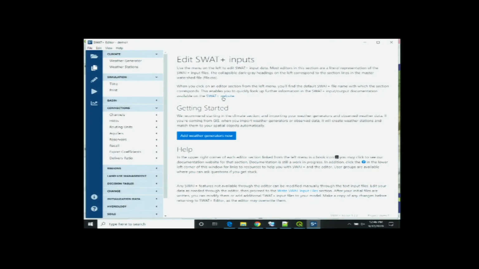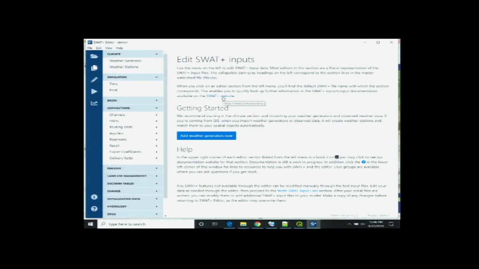So you have to develop this historical statistics, weather generator data. We have developed it for the entire world actually. So if you want, you can download them and use them, or you can develop your own stations. Here in the SWAT website, you can see this one here. From here, you can download the world weather generator data set actually.